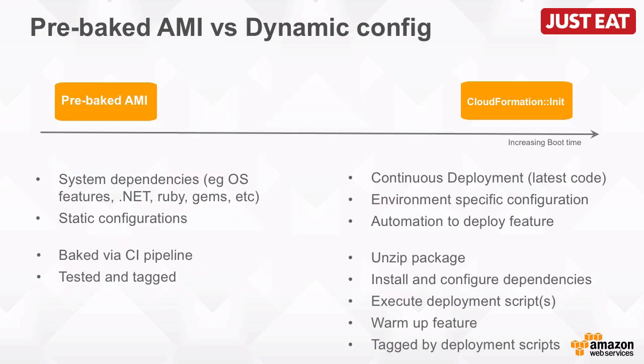We use both pre-baked AMIs and CloudFormation Init to bootstrap an instance. The more you put into an AMI, the quicker the machine boots. However, baking an AMI takes time and we want to move faster than the time it takes to bake an AMI. So we are continuously evaluating what goes into an AMI. Ideally anything that is static, Windows features, static dependencies, settings that don't change all go into the AMI. The CloudFormation Init just installs the app and sets up additional services that have been pre-installed.